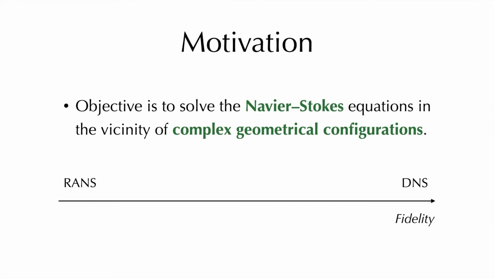And between these two extremes, we have a range of intermediate approaches that aim to resolve some of the turbulence, but not all of the turbulence scales. The idea being that they're more accurate than RANS for problems which are fundamentally unsteady, but without the cost of DNS. These include unsteady RANS, detached eddy simulations, and large eddy simulations, with our interest definitely being towards the DNS and LES field, or space.